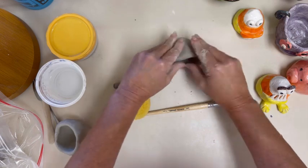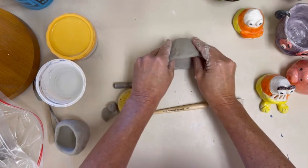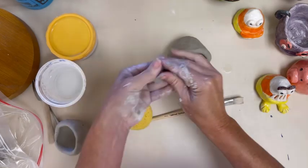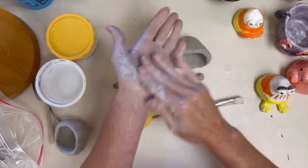Because I don't have an example of one on its side, that's what I'm going to do with this one. I'm going to make the opening of my little pinch pot the mouth of my creature. So I'm going to make a bottom here like that. And let's make some eyes. I think the part that's going to really bring your creature to life is to add some eyes.